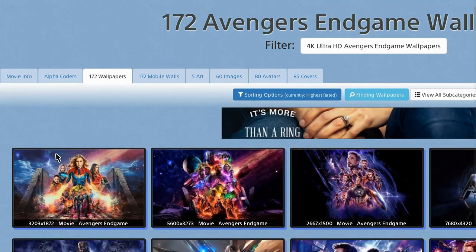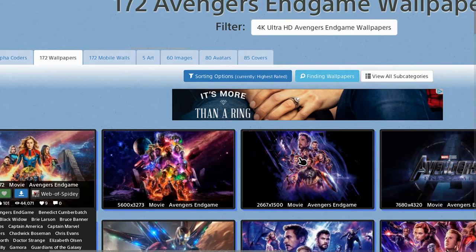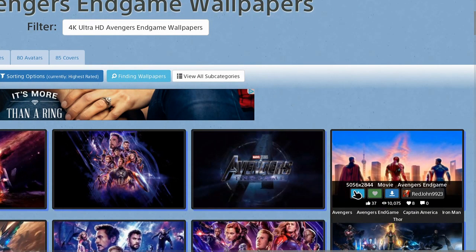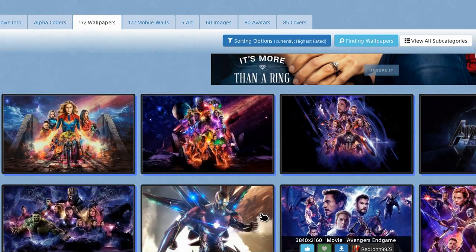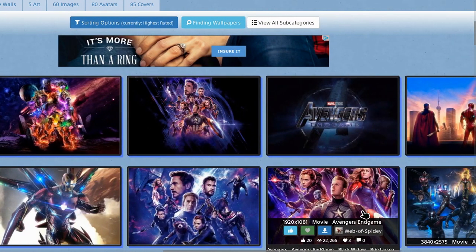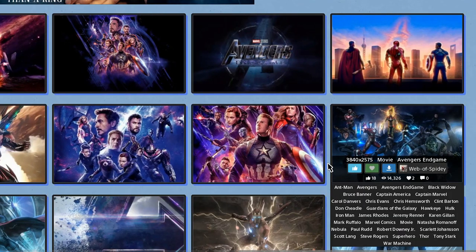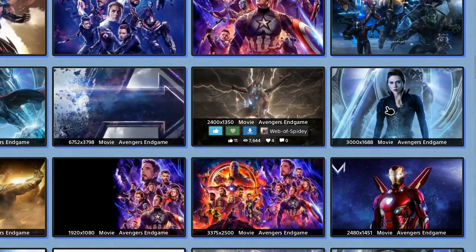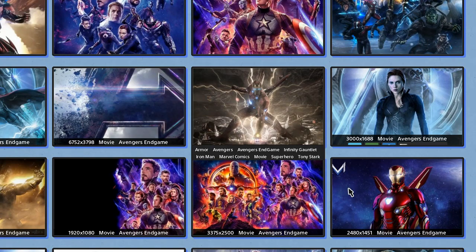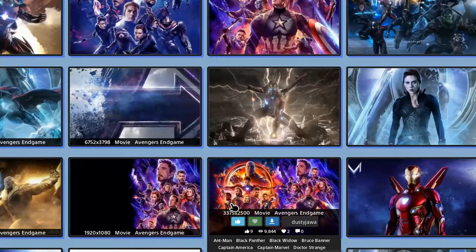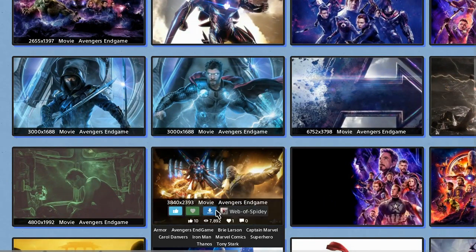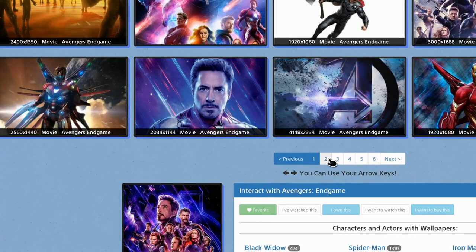And as you can see, there are a lot of good themes on here that you can use in your background. So I'm going to scroll on through here and find a couple that I like. I kind of like this one with Captain America right out front. I love him. He's my favorite Avenger. And here's my current background right here. If you love Tony Stark and Iron Man, that's a good one. So let's go ahead and go to the second page, and I'll take a picture of one of these.